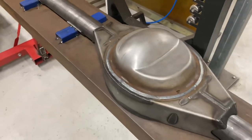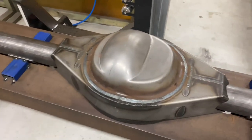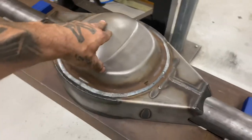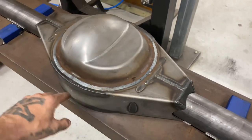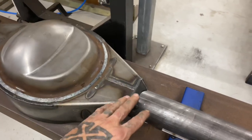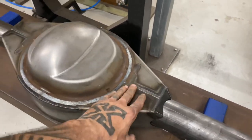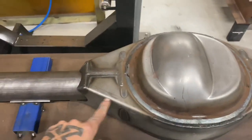Hello YouTube, Disguise Customs here. Another video - like, share, comment, follow, all that type of stuff. In this video I'm going to take on my first diff build. I've been wanting to do this for a long time - just resources slowing me up. But this is a Strange nine-inch diff housing bought from Rocket Industries. As you can see, pretty bare but well built - it's got a lot of internal gussets which is nice. I'm going to clean up all these welds, blend the corner welds in so it all looks pretty uniform.